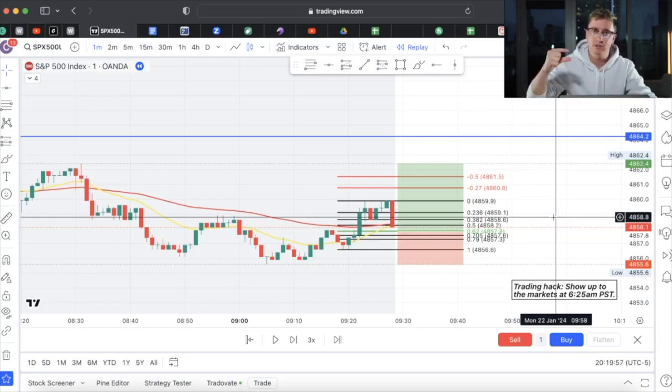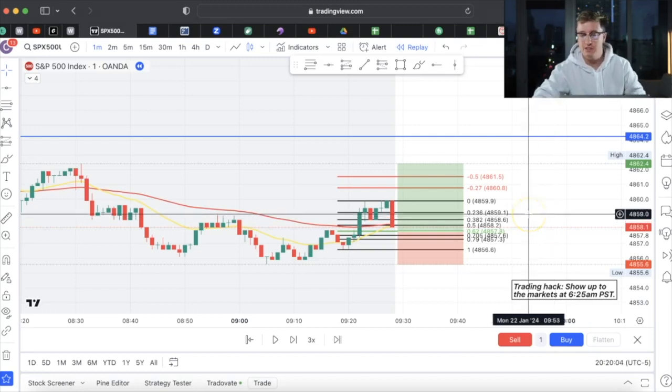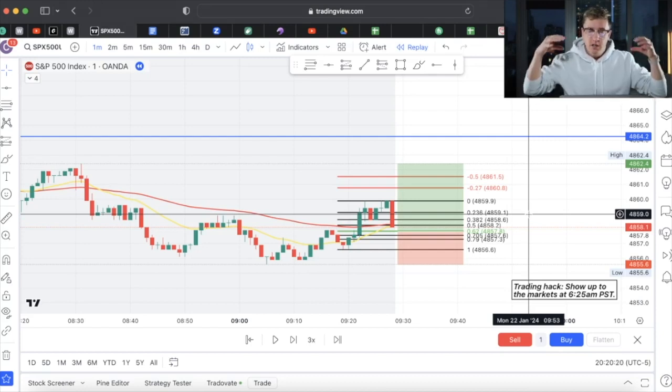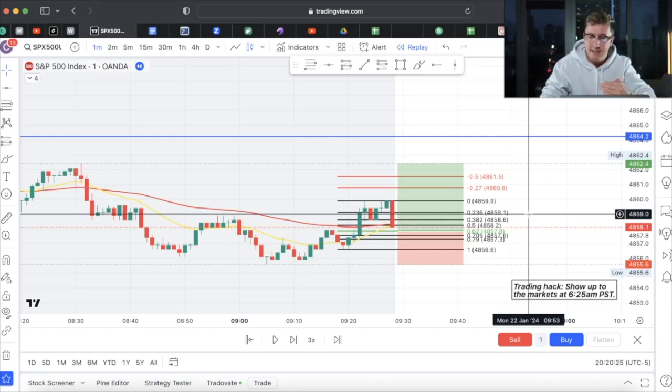We want to see that we're getting those really, really optimal entries where price just goes down, hits it, and kind of jumps off it like a trampoline. So we want to see a big displacement in price action. We want to see it come down. What if we dropped an elephant into the water, a small pool? There'd be a massive displacement. Water would go splash everywhere. So that's what we kind of see when we're using the fibs, is we want to see price hit it and then move away very, very quickly. That's how we know that we're on the right side of the market.